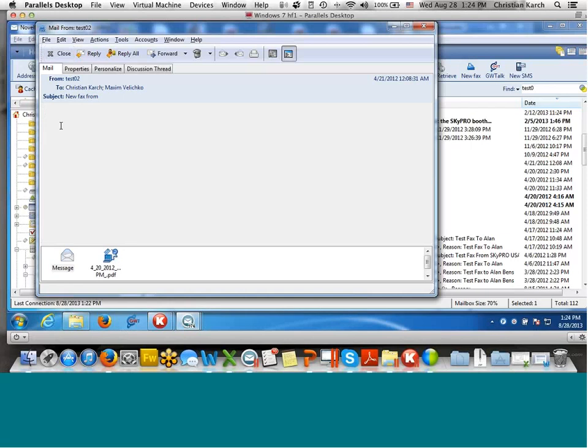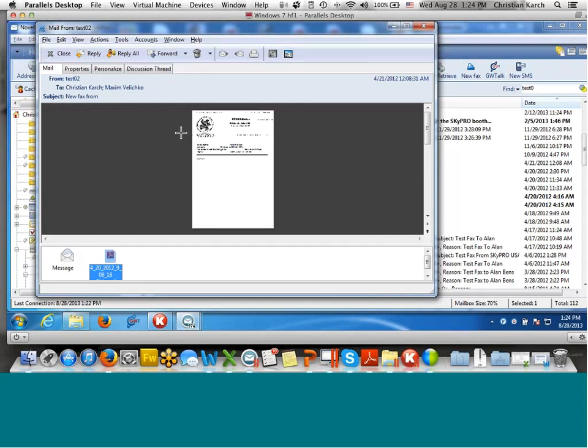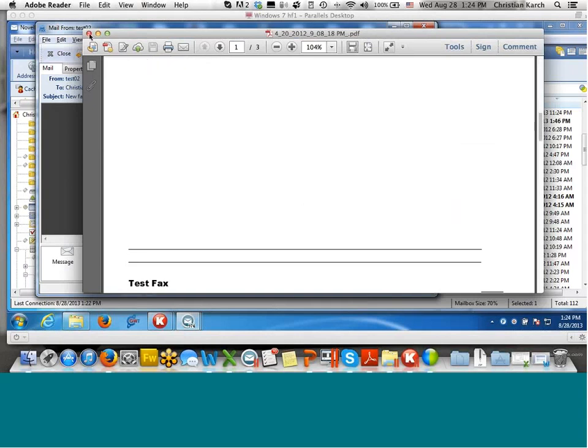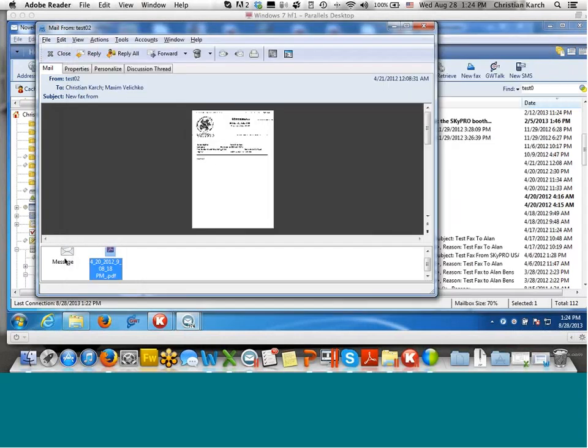I believe it's still down, like it was already archived. The way an incoming fax works, it's just like an email. Once you have it open, the only thing that's different is, as you can see, you have a different icon, and the attachment is a PDF file, as it shows here. You just have a PDF file attached.